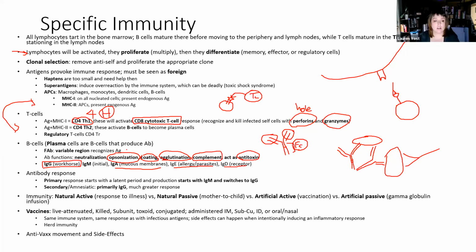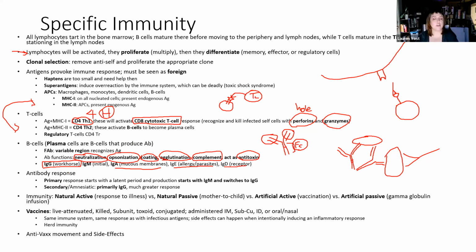Neutralization, similar concept to coating, except we're just covering up the whole surface of whatever that pathogen is, and it can't do infecting, it can't do whatever else it's trying to do. Okay, so that's just neutralizing its ability to be. Okay, so that's the function. I'm going to circle it just to make me feel good. Okay, that's the idea with antibody and what it does and what it is. So now you know why we need antibody. It does all these things for our body to help fight off pathogens.